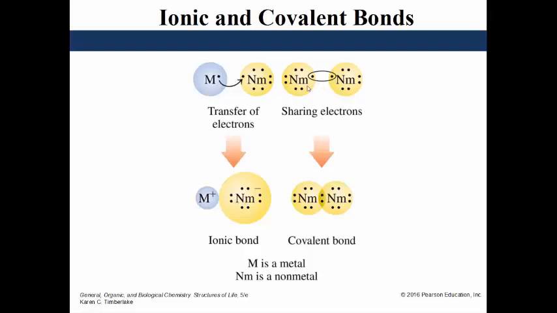For sharing electrons between two nonmetals, in order for these to become more stable, the outermost shell of electrons needs to have 8. That's why it's called the octet rule. You want to get as close to 8 as possible. So in order for that to happen, both of these need to gain 1, because they have 7. 1, 2, 3, 4, 5, 6, 7. Same thing over here: 2, 4, 6, 7. For them to become more stable, they need to share an electron. So by doing so, they both have 8. So they're not being stolen from one to the other, they're both being shared equally. That's a covalent bond. That's a very, very strong bond.